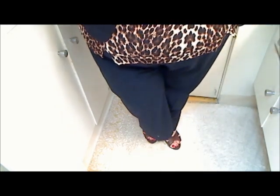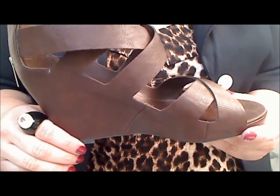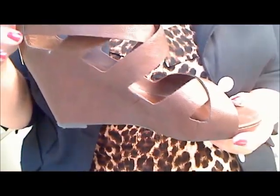I'm wearing navy slacks on the bottom from Lane Bryant. These slacks go on sale often enough to get a good deal, and a good quality pair of slacks will last you a long time and go with many different outfits. So it's a navy blazer, a leopard tank, navy slacks, and some brown wedges. The wedges are from Target — the Massimo brand — and they're similar in look to Dolce Vita. I really like these because they go with so many outfits, they have a little bit of a heel, and they're neutral yet interesting.